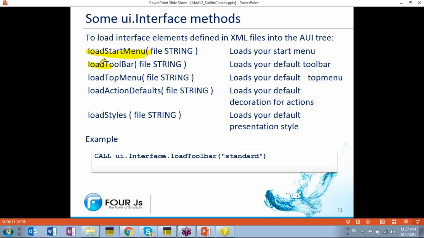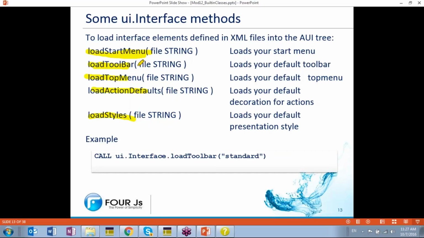But we have seen, I think, references to this UI.interface.loadToolbar. There's a load top menu and a load action defaults and a way to load your default presentation style. So I think we've actually talked about this previously.